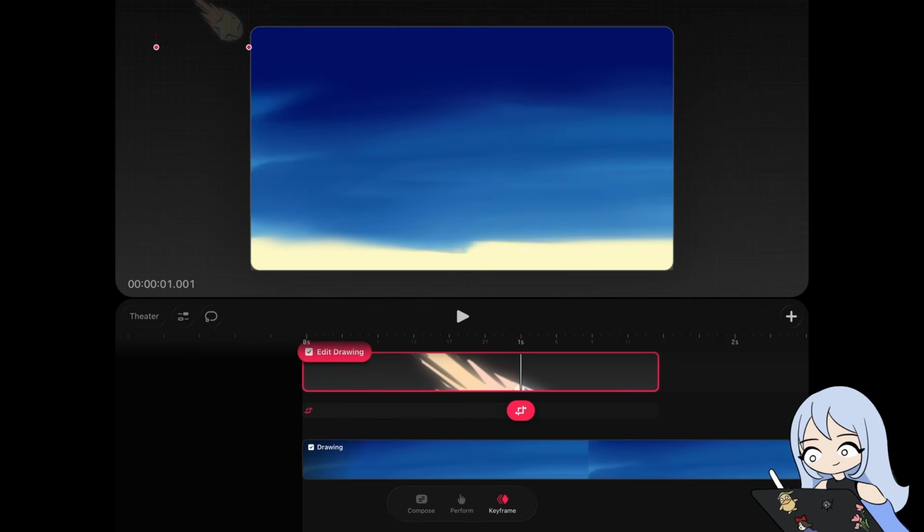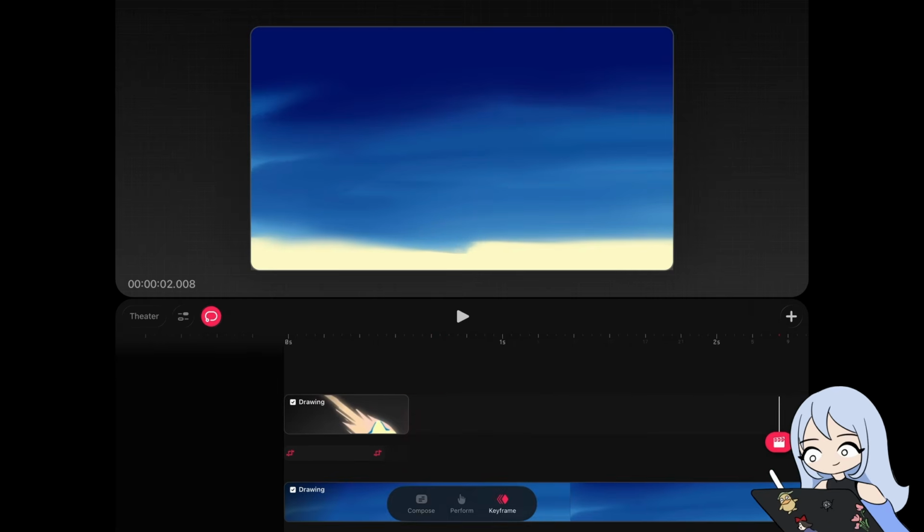I want it to move quickly across the screen, so I take the playhead to 1 second and move the star out of the frame at the bottom. You'll see a second keyframe assigned to it automatically. Press play, and I think I would like it to go faster, so I will bring the second keyframe closer to the first. Test it, and yes, this looks perfect. I will also reduce the duration of this drawing as it's not needed beyond 1 second.